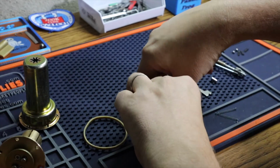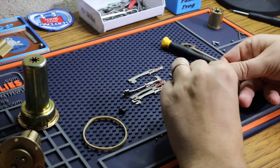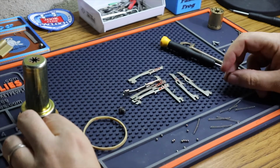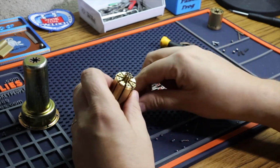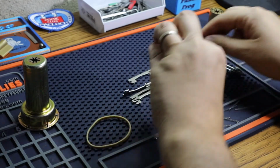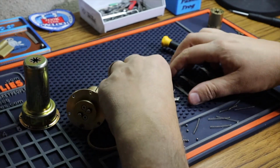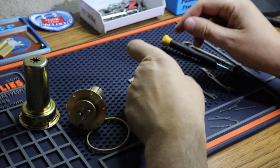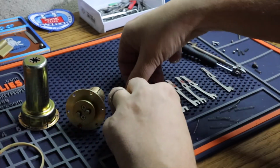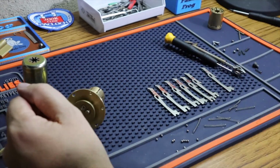So we got our 7 springs here. 7, where's my magnet? Yeah. 7 plus 1. This one belongs in here. That's a little rod. And this one is just on top. This can come off. Sometimes it does. So let's put this one. Oops. There it is. Alright, so that's spring. So we got our wafers 1, 2, 3, 4, 5, 6, and 7. This does belong in there. Alright, so we got 1, 2, 3, 4, 5, 6, 7.